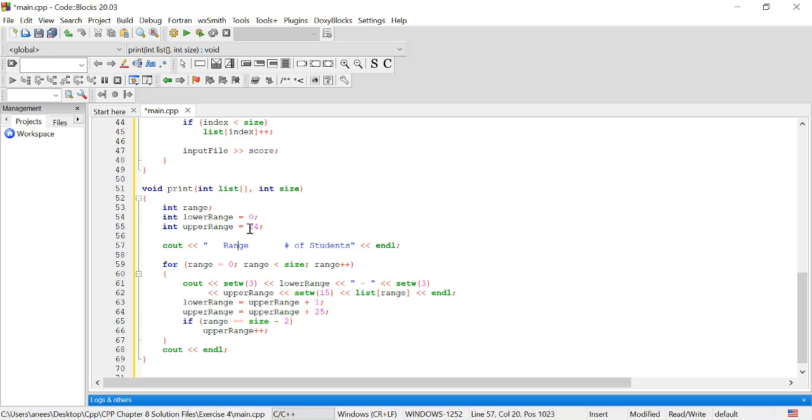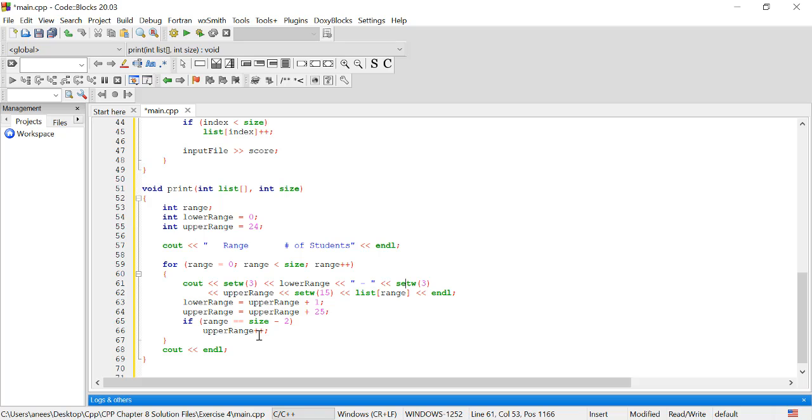And under here would be the ranges that these students are in. And now here comes the for loop where we actually print stuff out. Now we cout and we set w to 3 at lower range, and then we add a minus, and then we set w to 3 upper range, and then we set w 15, and then we list the range.